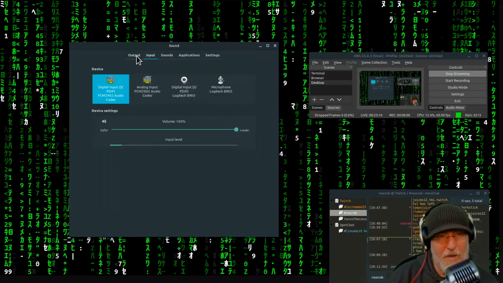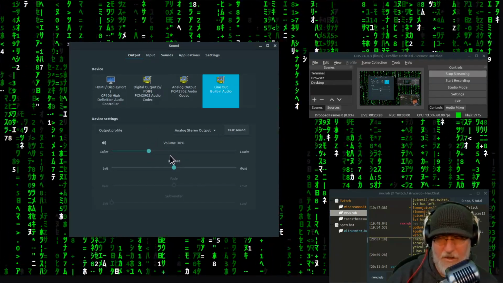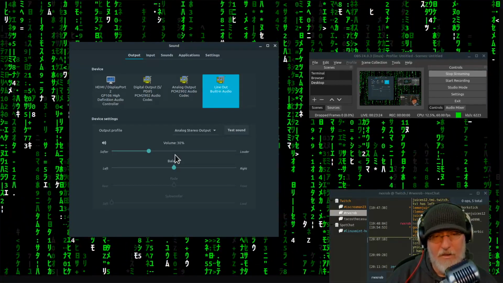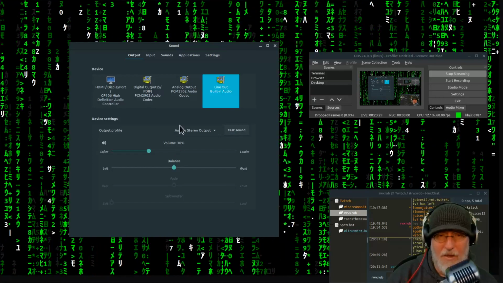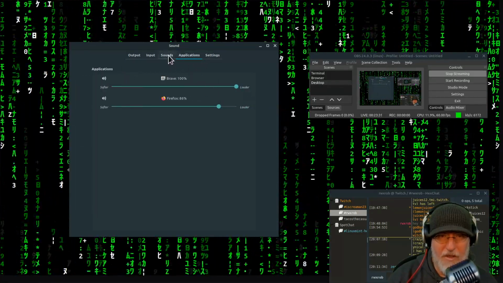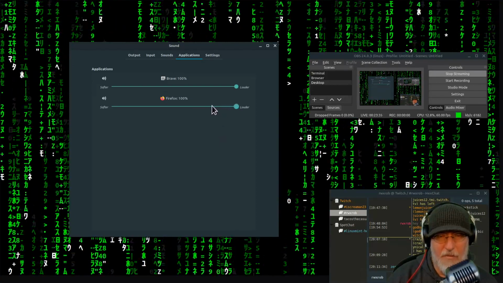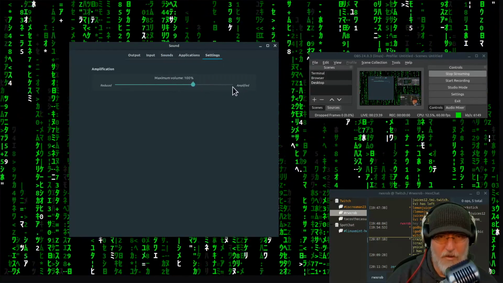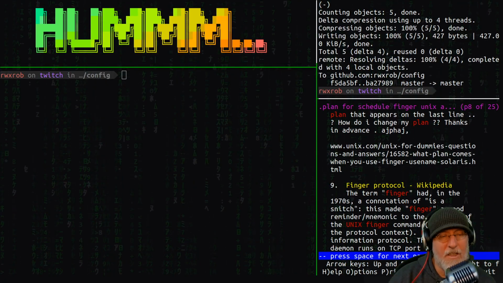I have all the volumes maxed, which I learned to do because then I can control all the volumes from the board, and I don't have to really think about adjustments. I was a little worried there because I didn't have total amount of output at one point, but I didn't have to do anything crazy like amplify a particular application or go over here. That's really problematic, so you don't necessarily need hotkeys.